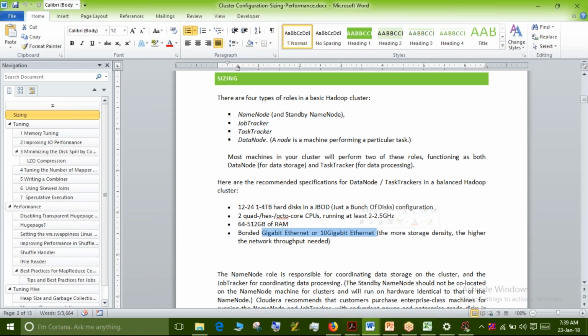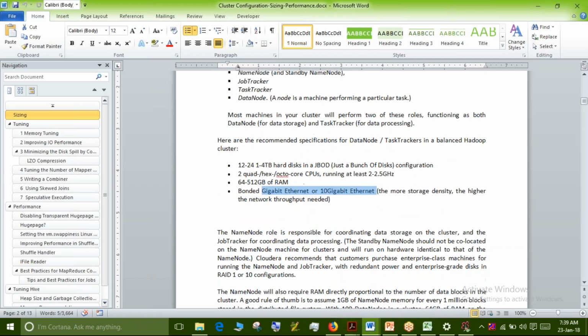And then your RAM, 64 to 512 GB I'm talking here. Please try to understand, I'm talking about GB. 64 to 512 GB of RAM. And then you have a high-end Ethernet card. So these are the minimum things that are required. That is where I am talking about the sizing. How you are going to size.